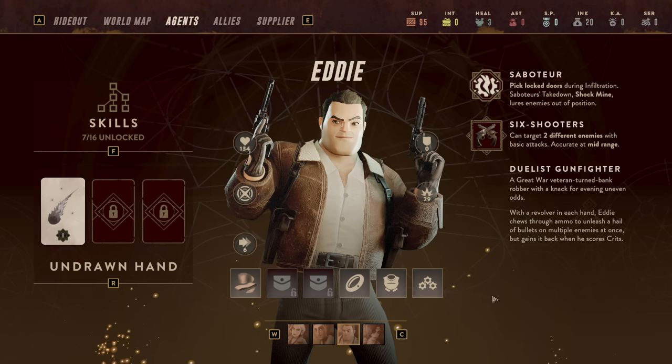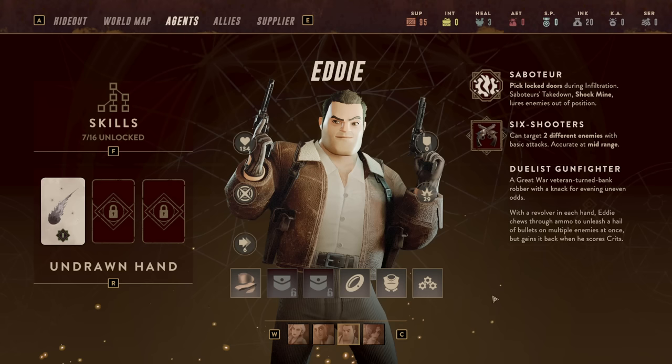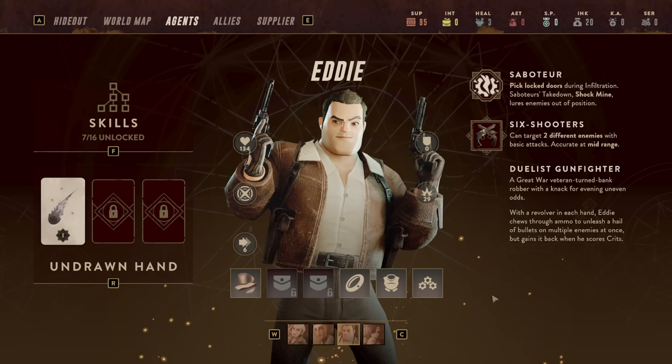Then we've got Eddie, the MVP. This guy is literally Big Iron personified. He's a great war veteran turned bank robber with a knack for evening uneven odds. Yeah, he's pretty good. Eddie's really, really cool. Eddie can hit up to 5 people in one turn. He's got the potential to kill so many on his turn.